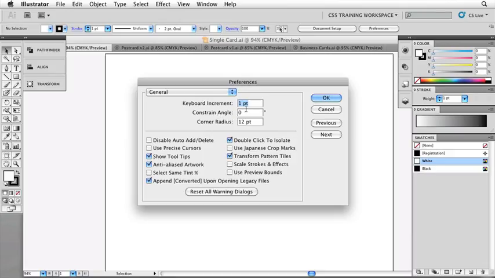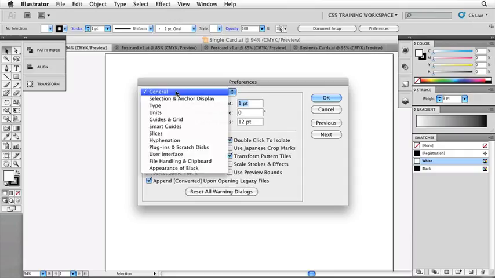So this is dependent really on what you're doing. If you're working in an RGB document on, say, a website design and you're using something called Pixel Preview where everything aligns to a pixel grid, then you want to make sure that this isn't set to, say, half a pixel or something, because then you lose your aliased edges, everything gets slightly fuzzy. So this will vary. So it's worth remembering our keyboard shortcut to pull up the preferences, and then you can go in and select whichever value is needed at the specific time, okay? So I just wanted to point that one out. I'll leave it as it is for now, but it's something we can change in future.